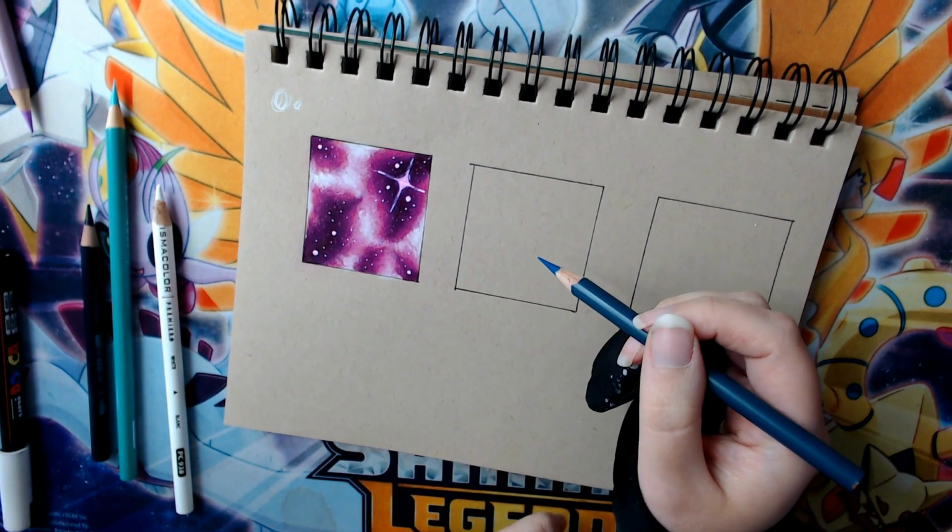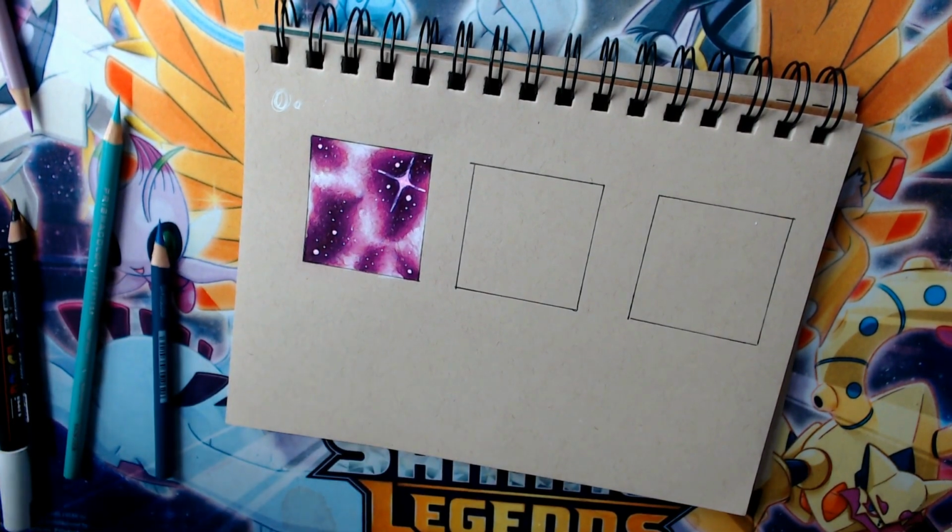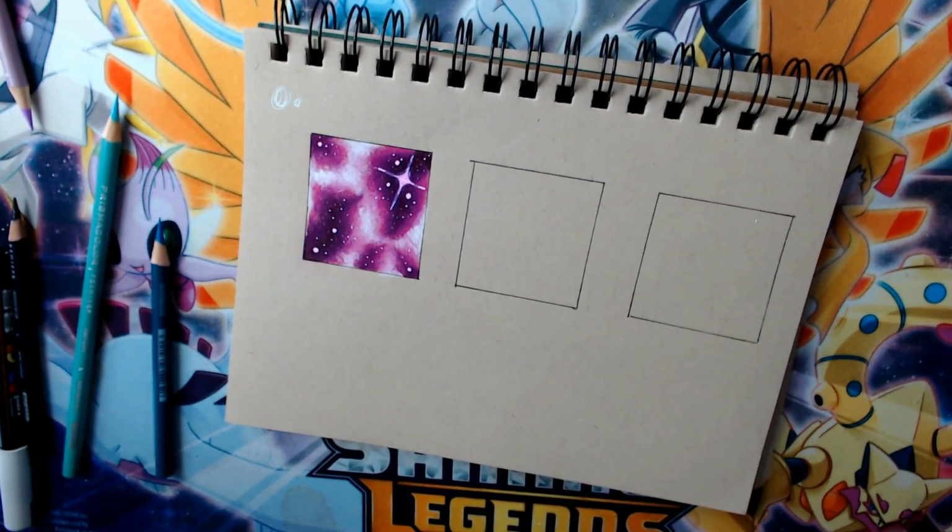Okay, so actually start with my Peacock Blue in this one. Actually no, because we're doing the other style, so we start with Light. Actually, we go Light to Dark on this one. So the beautiful thing about Light to Dark galaxy is we can make it any shape.